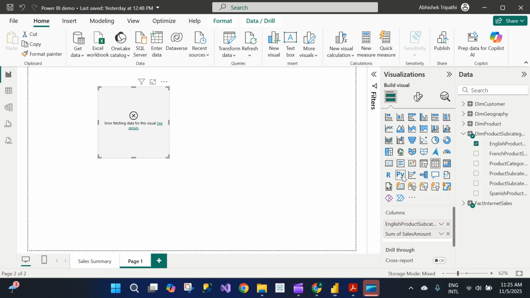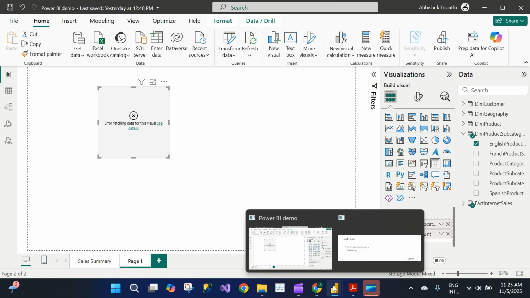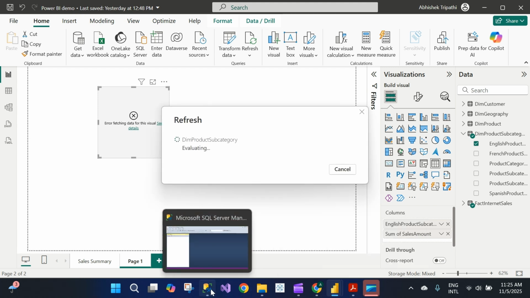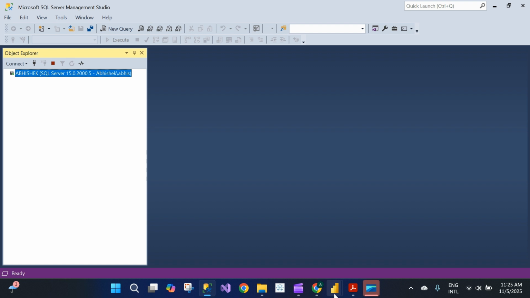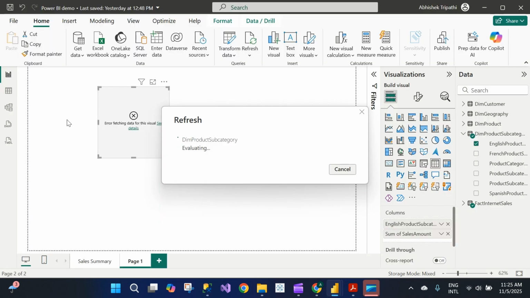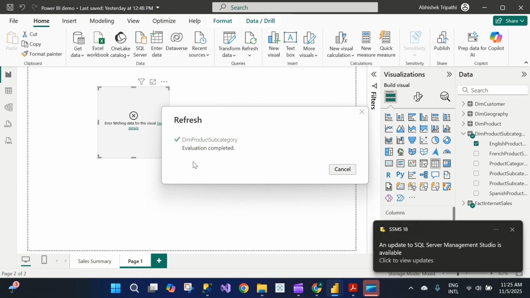You see schema and data, and let's connect to the database as well. After refreshing, we should be able to see this error go off. You see the evaluation is completed.